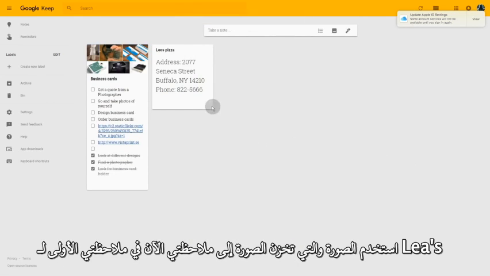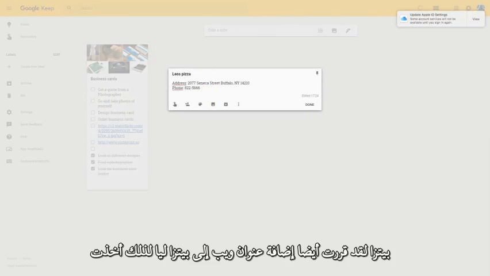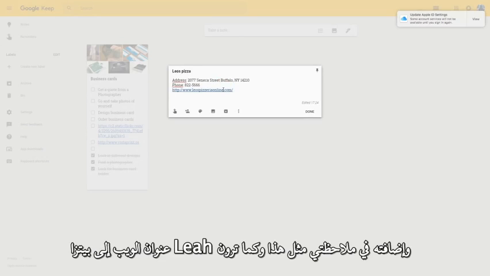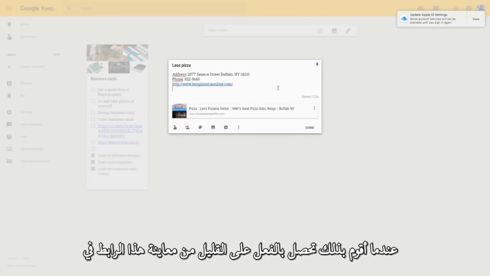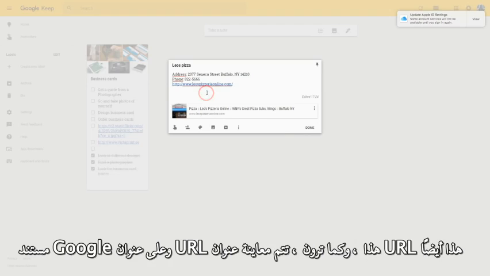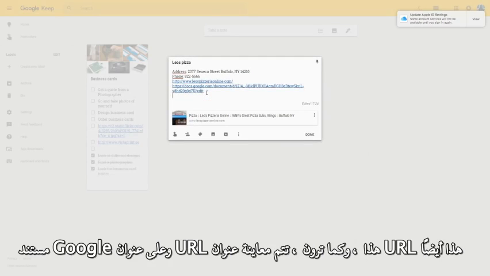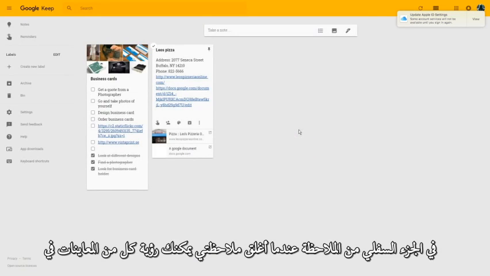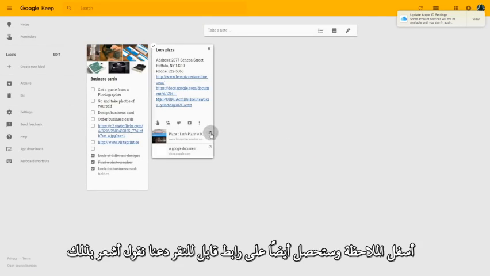Now in my first note for Leo's Pizza, I've decided to also add a web address to Leo's Pizza. So I take the web address to Leo's Pizza and I add it in my note like this. And as you can see, when I do that, you actually get a little bit of a preview of that link at the bottom of your note. Now you can add more than one URL like this. I'm gonna bring in a Google Doc and add that URL, and as you can see, that URL is also previewed at the bottom of the note. When I close my note, you can see both these previews at the bottom of the note, and you also get a clickable link.